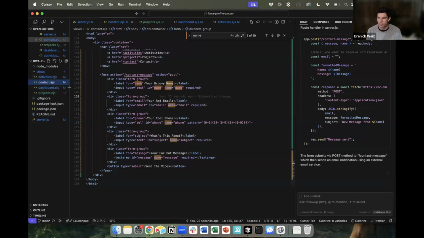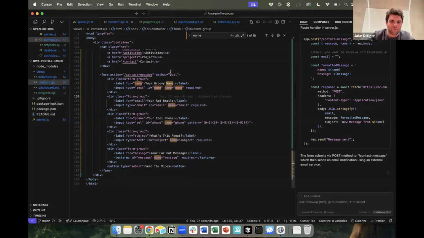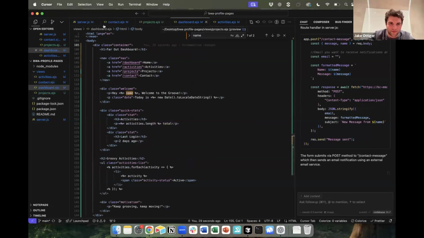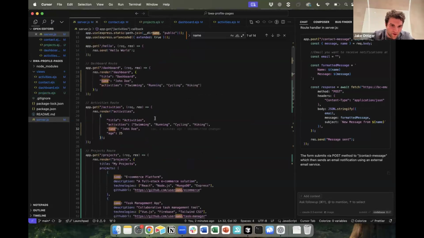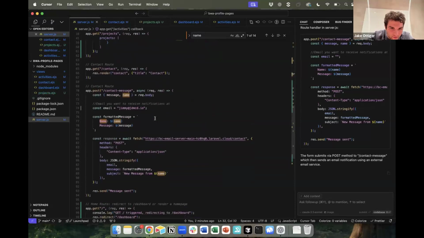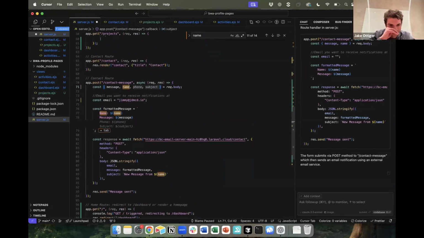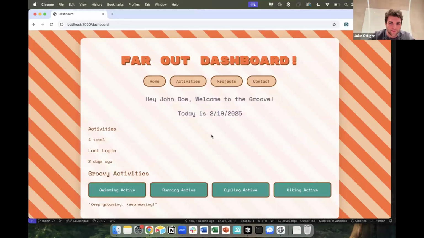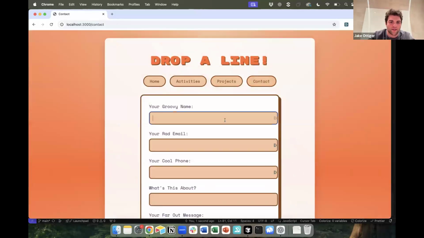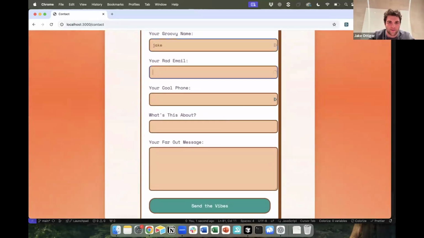We got one question for you after you finish this, Jake. Yeah, well, it's a poor example, but basically, okay, let me pull up the server. And then for the contact message, let's see if I can complete this. Okay, so it has phone and subject. It's now just going to literally add phone and subject to the formatted message. And that's it. Let's see if this works. Go ahead, Brannick.